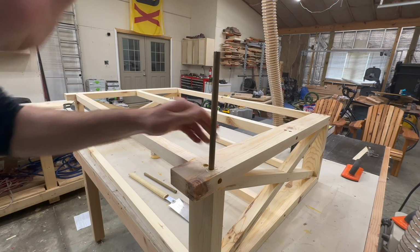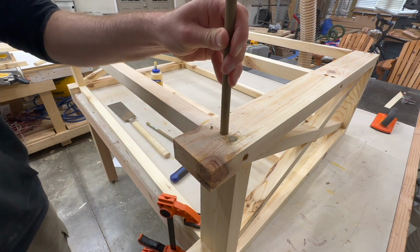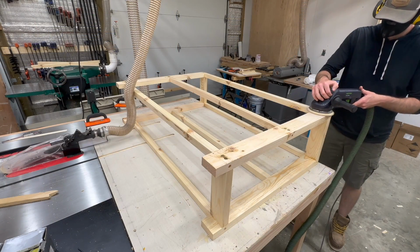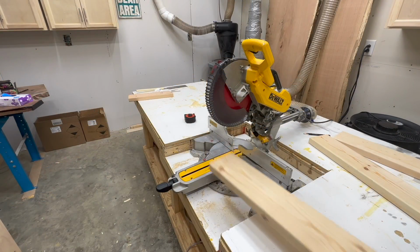But for right now, we're first going to take care of plugging these holes using a 1/2 inch dowel rod, or whatever size hole that you cut earlier with the same size dowel rod. Once you have those glued in place and flush cut, you can sand them down and those holes will essentially disappear.